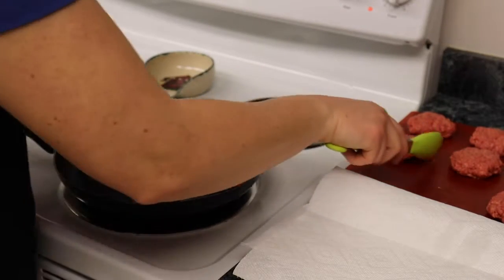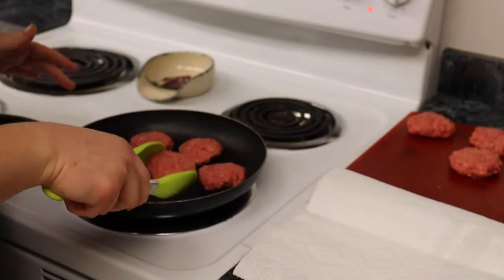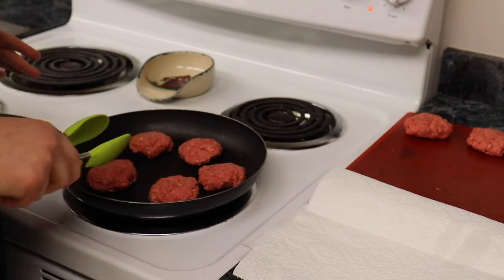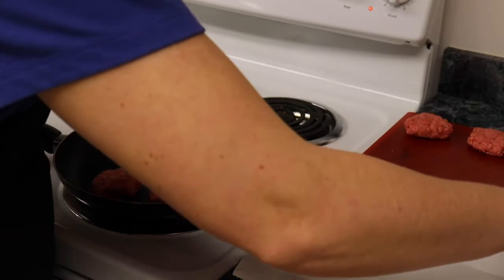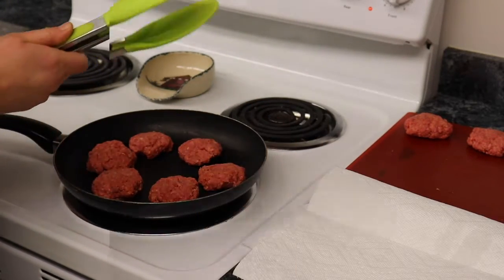Now, you might not be able to fit all of your burger patties in here at once, and that is totally fine. I'm probably going to be doing 2 separate batches. So I'm going to do about half of them now and then half of them after this. Put one more in here. And we'll go ahead and just let these cook.